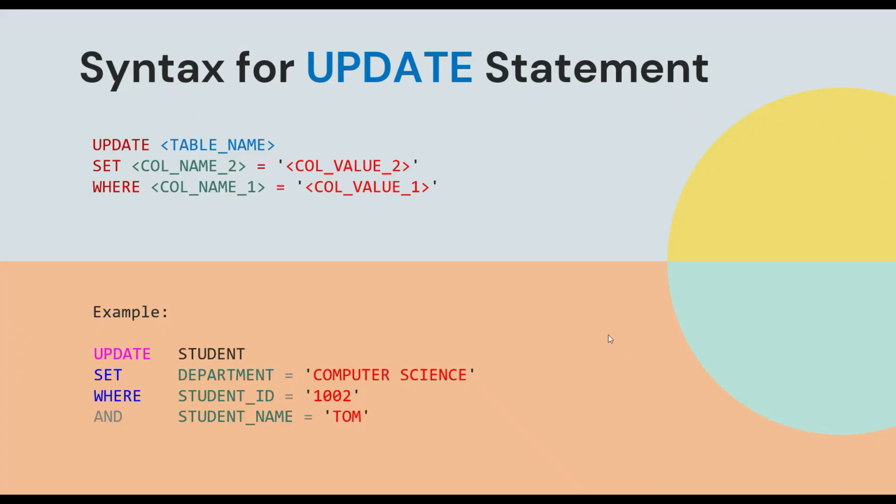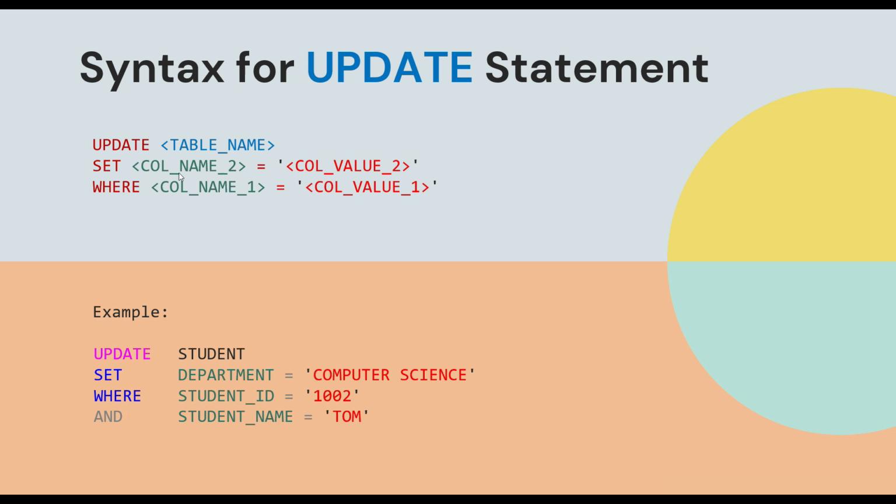Next is an update statement. The update statement is basically used for updating the values which are already inserted. You would have inserted a wrong value or there might be a need from the application end for updating the database. In that case you can use this update statement. The update syntax is update table name, set column name equals to column value what you wanted to set, for which column you wanted to set, where column name equals to column value.